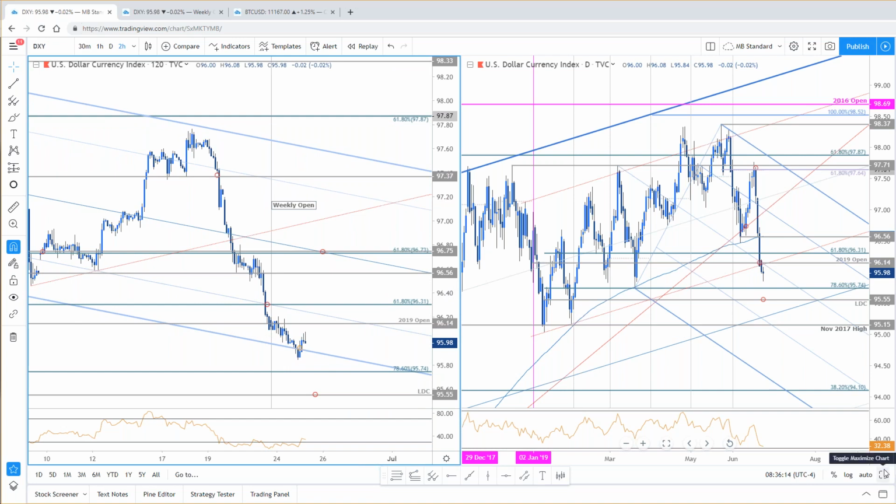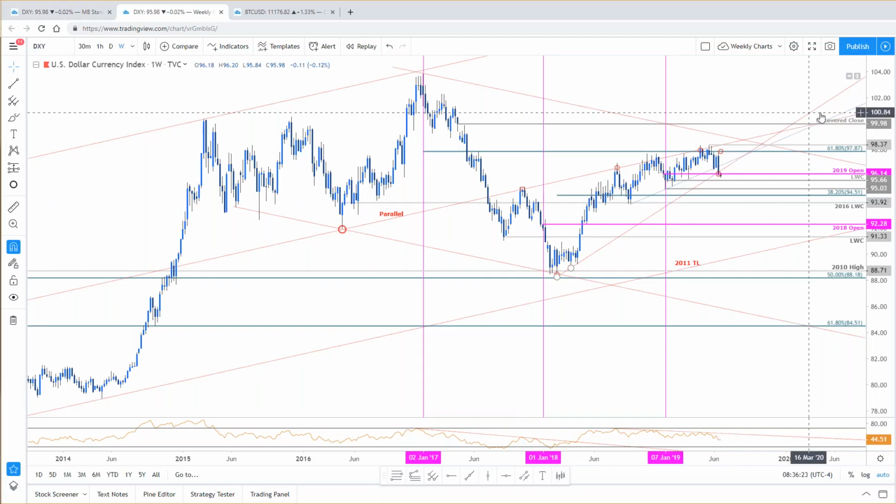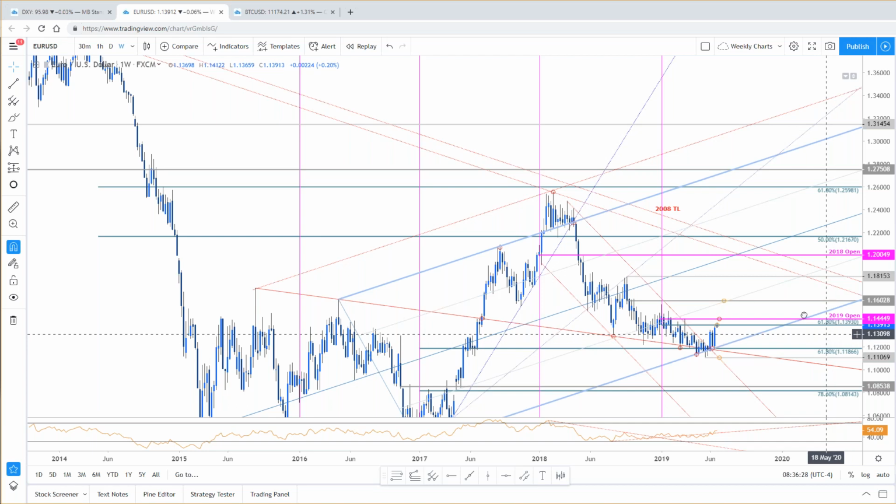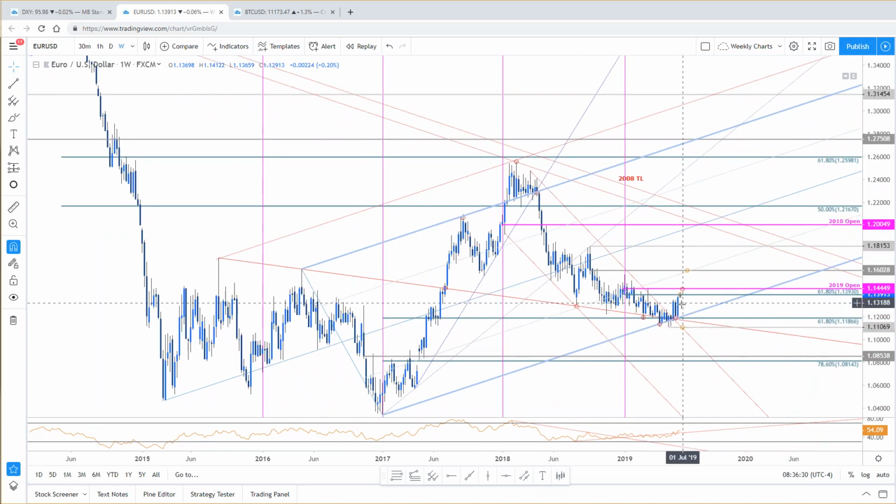So what does that mean for euro? I guess we can go a little bit out of order here, so let's just go to euro real quick. Here's number 2. Remember, the euro weekly chart looks like this, right? We're talking about the 1393 level as the first level of major resistance. We popped through that just briefly, kind of probing through, and then we pulled back again, but we're trading there right now. The 2019 open here, unlike the DXY, which has already probed it, here's the opening yearly open for euro at 1445. That's the next upside target.